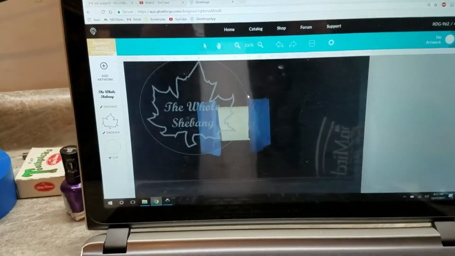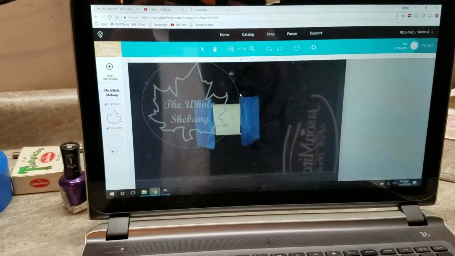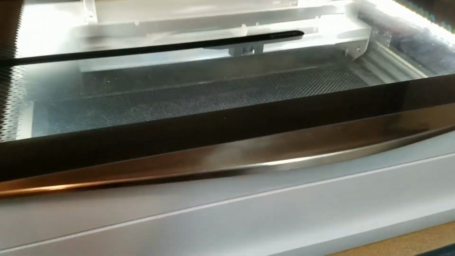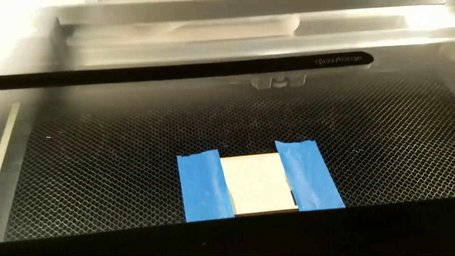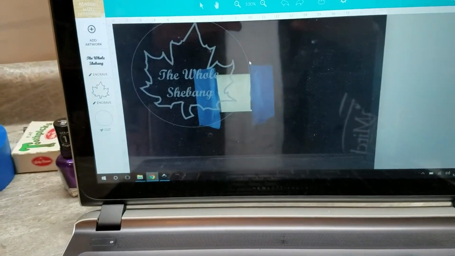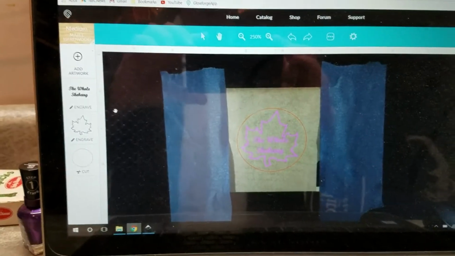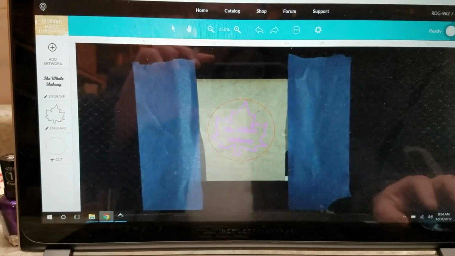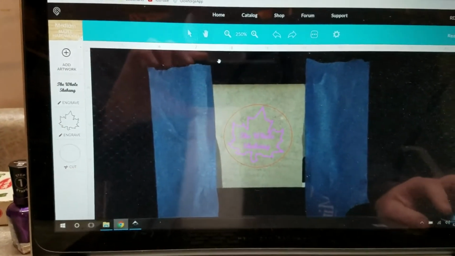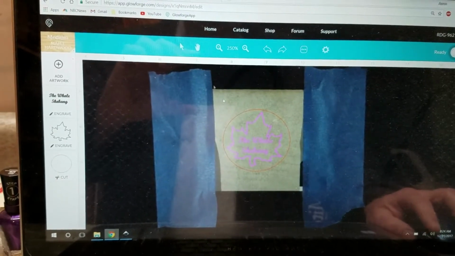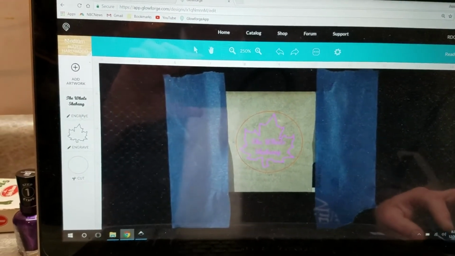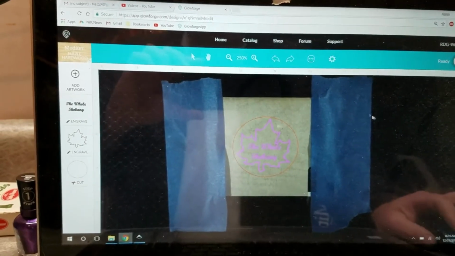Okay, we just imported that SVG into the editor for the Glowforge, which is here. I took a scrap piece of maple and taped her down, because sometimes the fan is a little intense in there. And I'm going to resize this to cut a 2-inch button. I'll be right back. Okay, and we now have it sized and placed for a 2-inch button. The interface is still pretty simple yet for Glowforge. You can move it around, or you can manipulate your object. You can copy and paste and make a whole array.